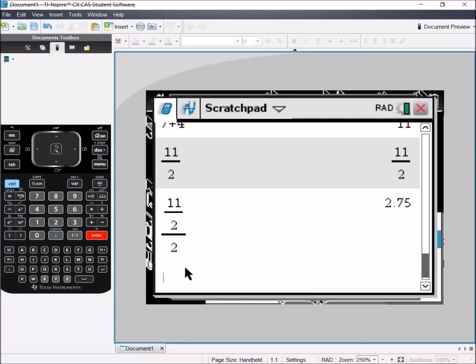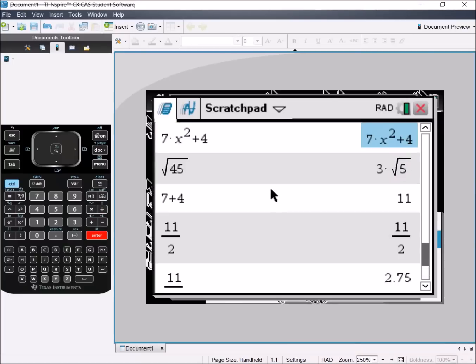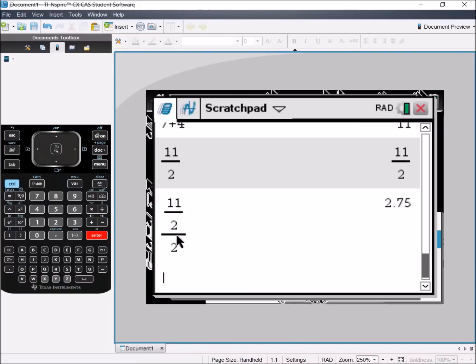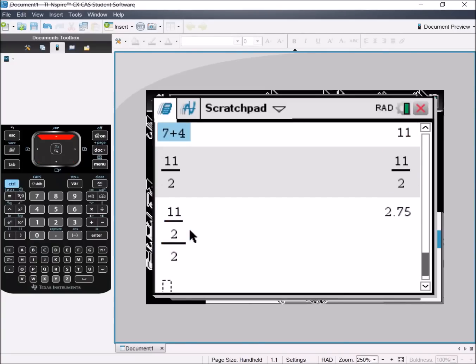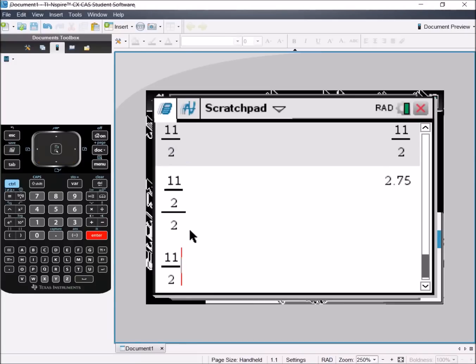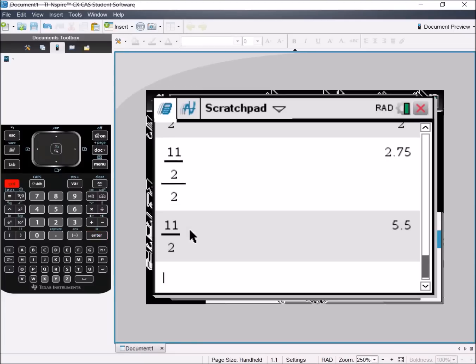But you've got to be careful. Since we used the keyword ANS, the 11 up there is not actually an 11, but an ANS keyword camouflaged as an 11. When we redo that calculation, the ANS keyword replaces itself with the most recent answer, which is 11 halves. So we get 11 over 2 over 2. We do not want that. So you cannot use the control enter method with anything that uses the ANS keyword. If you go up to 11 halves, and then hit control enter, that's the safe way.